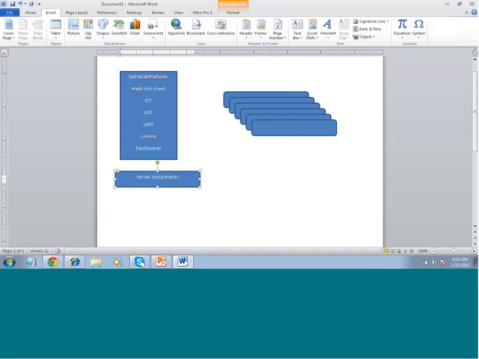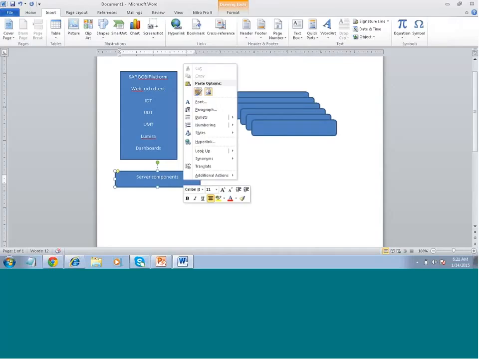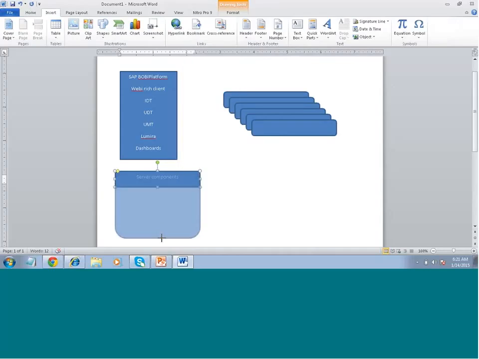You need to have a link so that you can access it wherever you are in the network. Something called CMC, something called InfoView, something called Web Intelligence. What else do you have? Can you list out some more server components you get whenever you install an SAP BOBI platform?